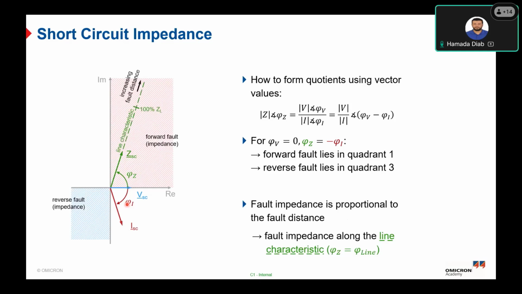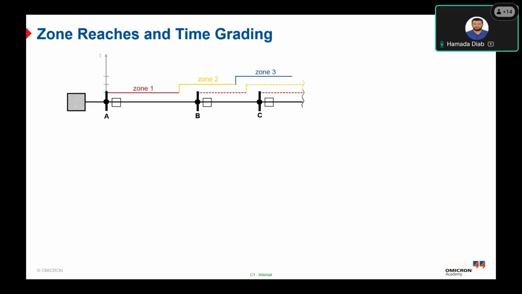Okay, and here is the line characteristic, as you can see, and here is the 100% of the Z line. Here is represented the total line length. The horizontal segment here represents the total line impedance without any fault, which is located in the first quadrant. But if the fault distance is increased to more than 100% of the line length, it will be located in Z2 or Z3 based on the relay parameter settings.